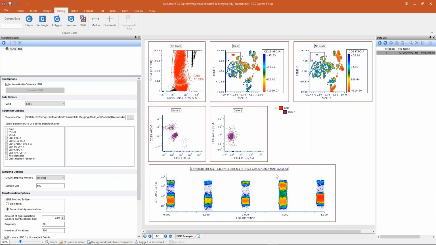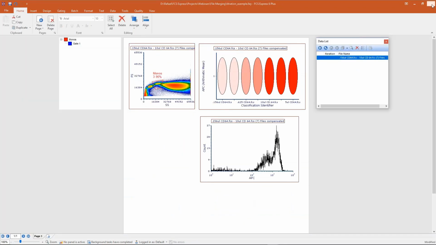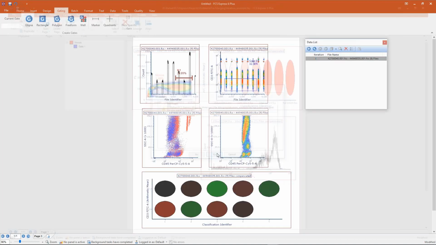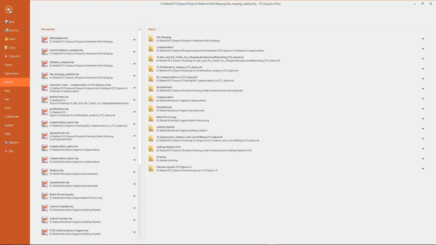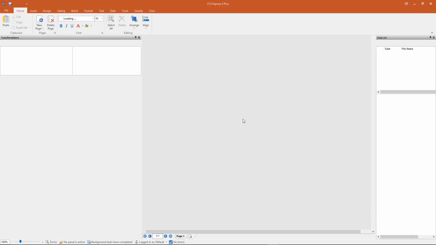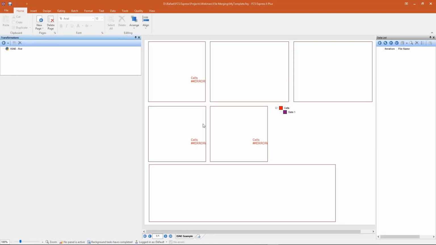We'll click save, and then I'm just going to close this layout out, and we'll close out some of these other layouts that we've also made here. And then we're going to go to our File tab, and we're just going to open up that template. You'll see it's right at the top here, My Template, in this document section. So just click on it, and it will open right up, and it is a blank template here. And so what we'll do is we're going to load in, instead of those 5 files, some additional data files.